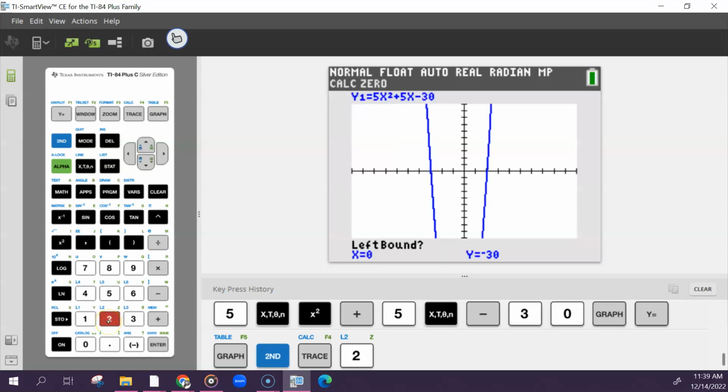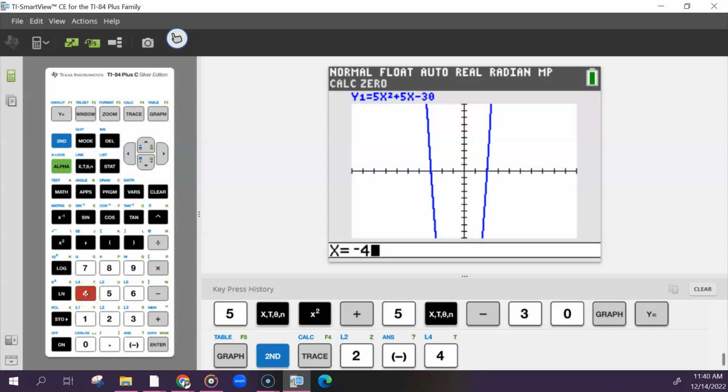2. When you do that, it's going to ask you for left bound. So you can only do one of these at a time. So let's say I'm trying to figure out, is this actually at -3 or not? I want to pick a number that's to the left of this. Any number works. -4, -5, any of those. So pick one, type it in. Let's say I do -4, and then hit enter.